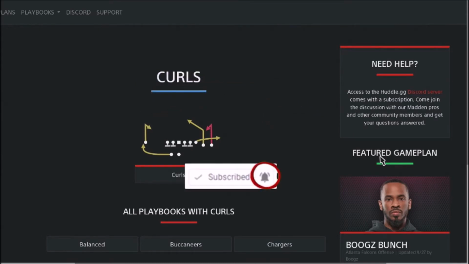So in the lab, once again, for my patrons, building out different schemes. I'm actually in the Chargers playbook, and I stumbled on an old passing concept that I've used before in Madden Pass, and it is freaking OP this year.